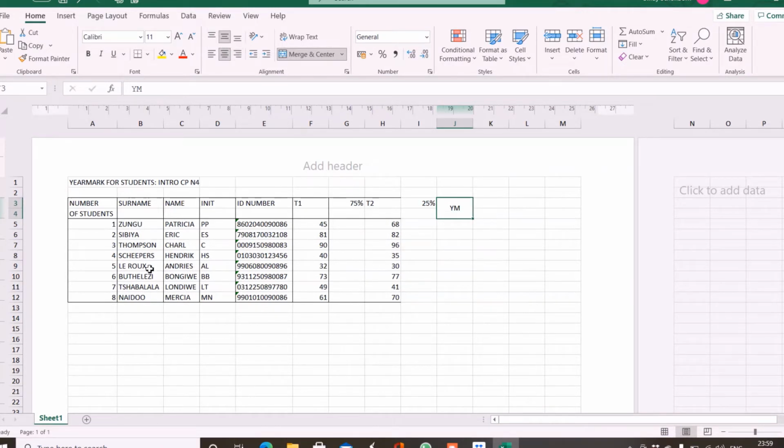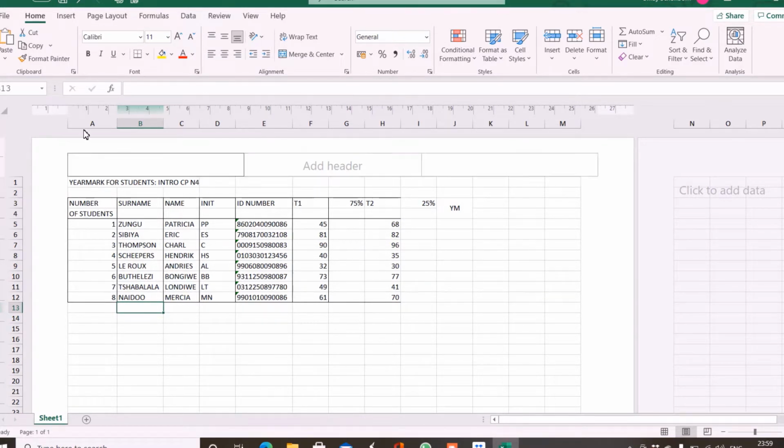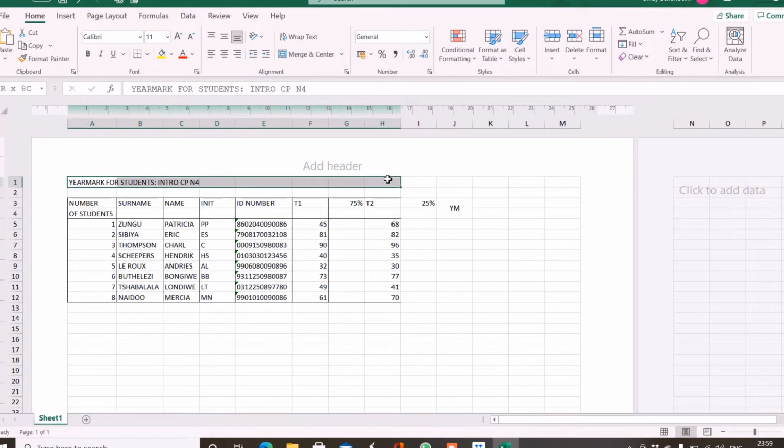And while we are talking about that, if they tell you to center your heading across your document, all you do is highlight where your document starts. You see it starts here in column A and it ends here in column J. That means you will highlight from column A up to column J, not up to M. You highlight up to where your activity ends.